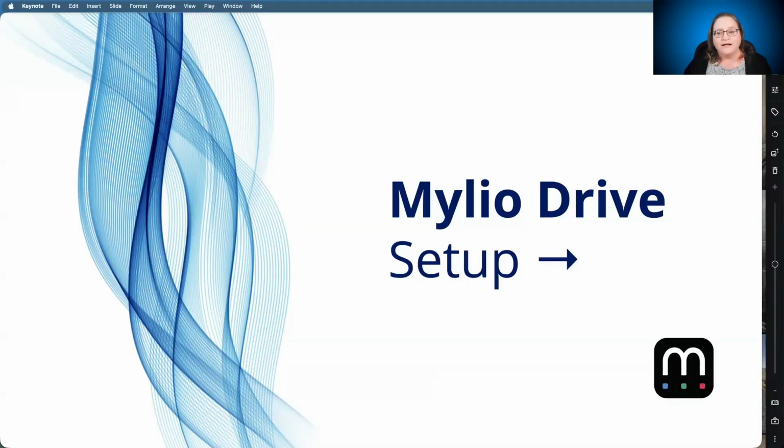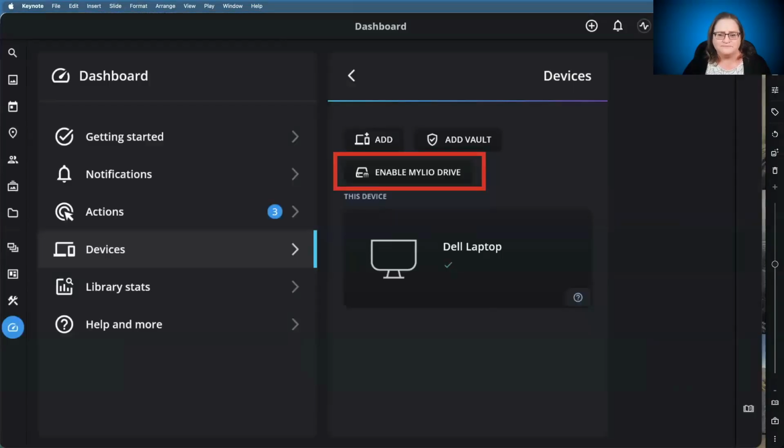But before we do that, let's talk a little bit more about Mylio Drive, which is those optimized copies. Because before we add Mylio Drive Plus, we want to go ahead and enable Mylio Drive. And like I said, this is included with your Mylio Photos Plus subscription. So if you don't already have this enabled, I do encourage you to take advantage of this. It puts your optimized images in the cloud, but it is fully secure. It is encrypted. Mylio can't see your stuff. The only way to decrypt those files is with a device logged into your Mylio account. So setting up Mylio Drive is a very, very low risk, high reward thing to do.